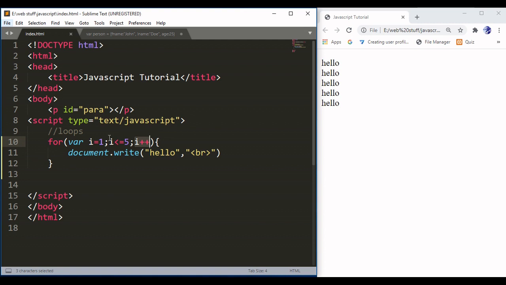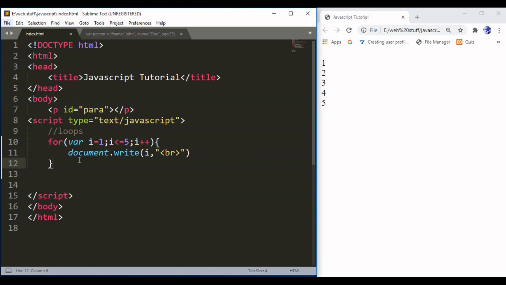Again it is going to check whether 2 is less than 5 or not, and if it is, then it will execute this statement and again increment. Now the value is 3. Now again it will check whether 3 is less than 5 or not, and you can actually see the values incrementing just by printing this variable. You can see 1 2 3 4 5.